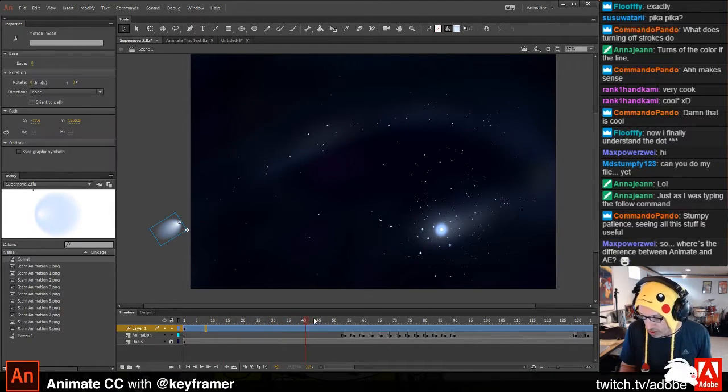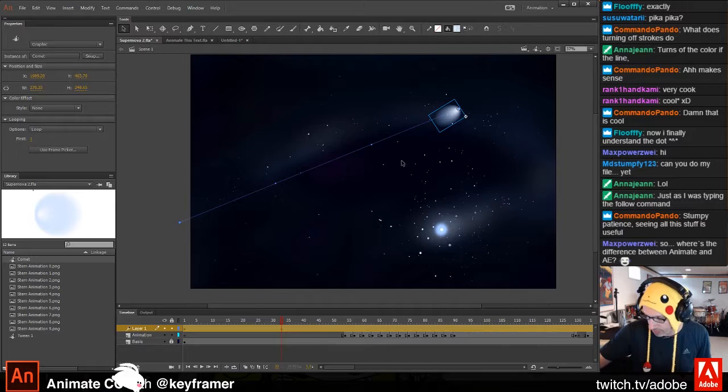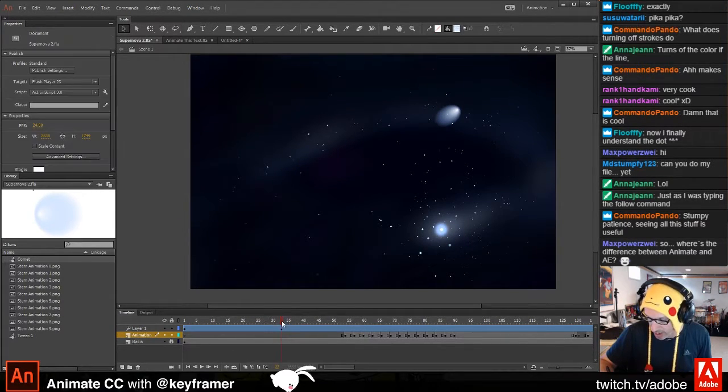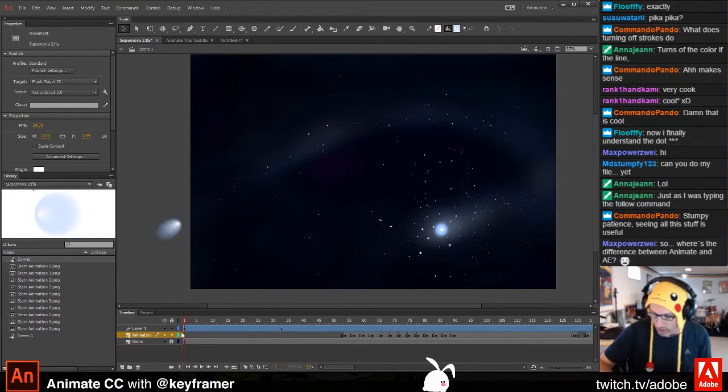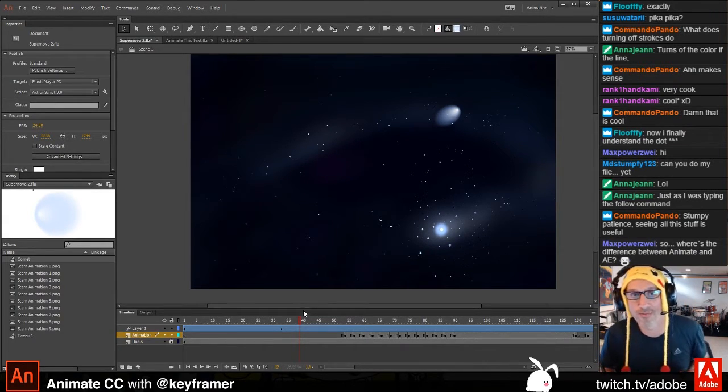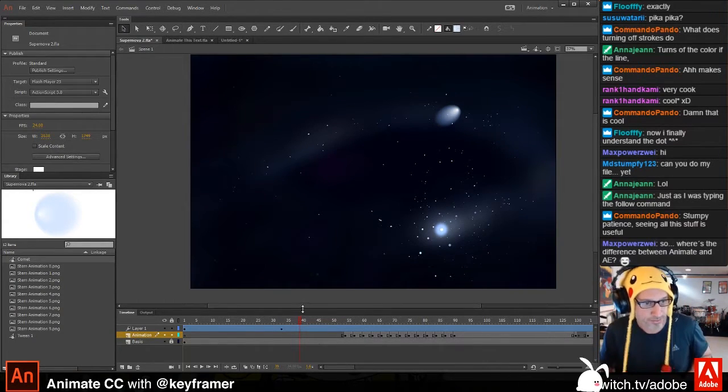So if I position, I don't know, the frame indicator, which is this vertical red line in the timeline, and I move this somewhere, you'll notice that it created a keyframe for me automatically. And what it also did is it interpolated in between those two frames the position from point A to point B, what I just did, okay? So we have a very easy, quick way of making something move.